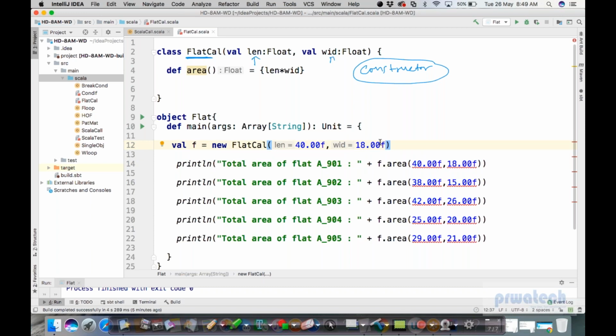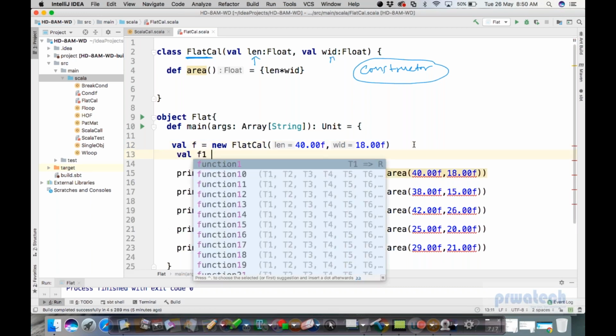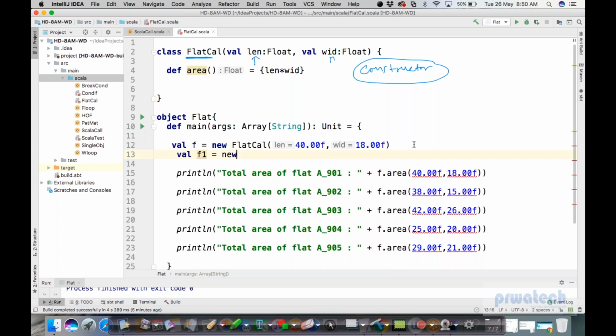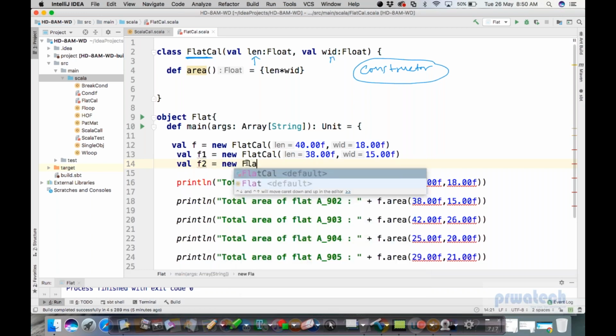This is one instance I've created for FlatCall. Then when I'm calling the second time, val f1 is equal to new FlatCall, second value. This will also give me the same answer, guys. F2. So this is the third approach, but using constructor.